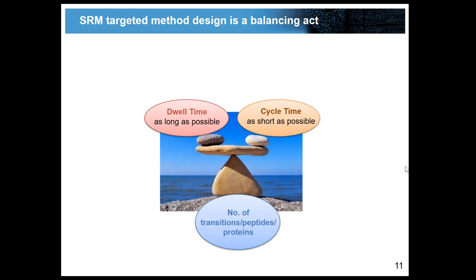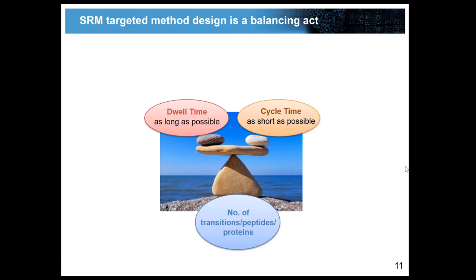So this is what happens to your signal, to your peaks, when you use not optimal dwell and cycle time. So with this very detailed intro into cycle time and dwell time and transitions, I hope this figure will be also now very easy for you, because in SRM method design, you will always have to deal with the balancing act between 3 parameters, dwell time, cycle time, and number of transitions, peptides, proteins that you would like to target. And actually, a very similar slide you can also paint for PRM and also for SWOT or DIA measurements, because in all of these techniques we always have to balance between various different parameters.